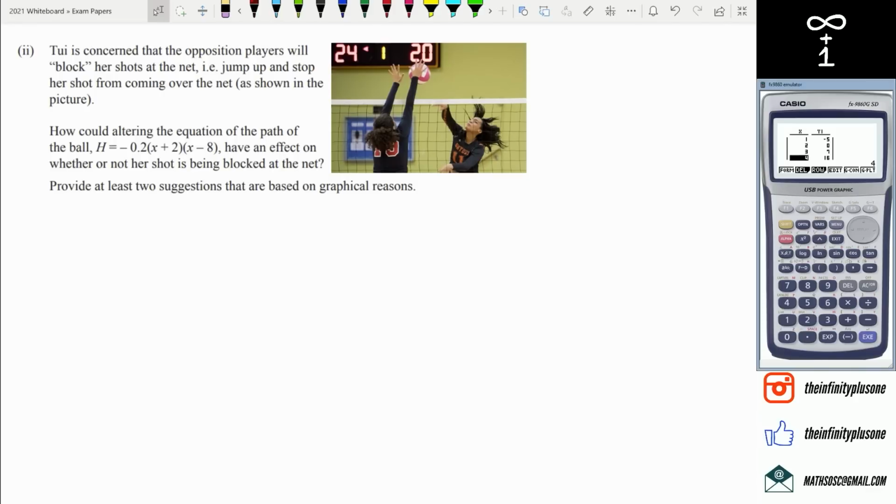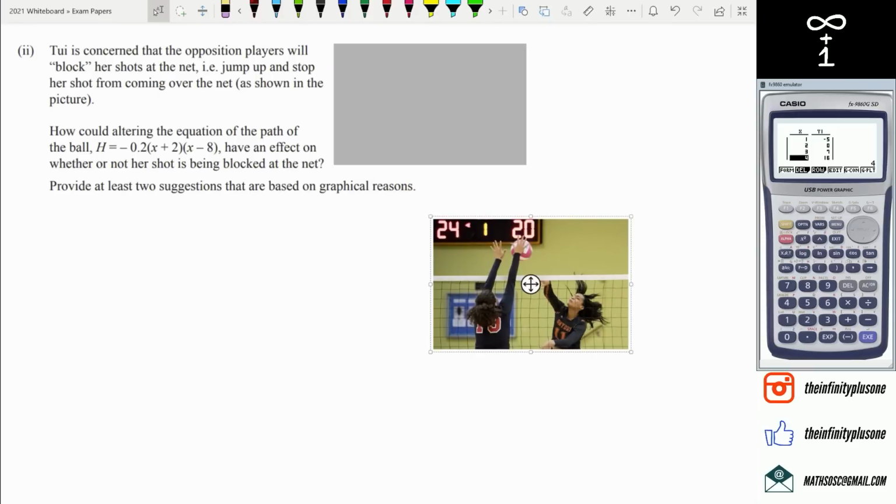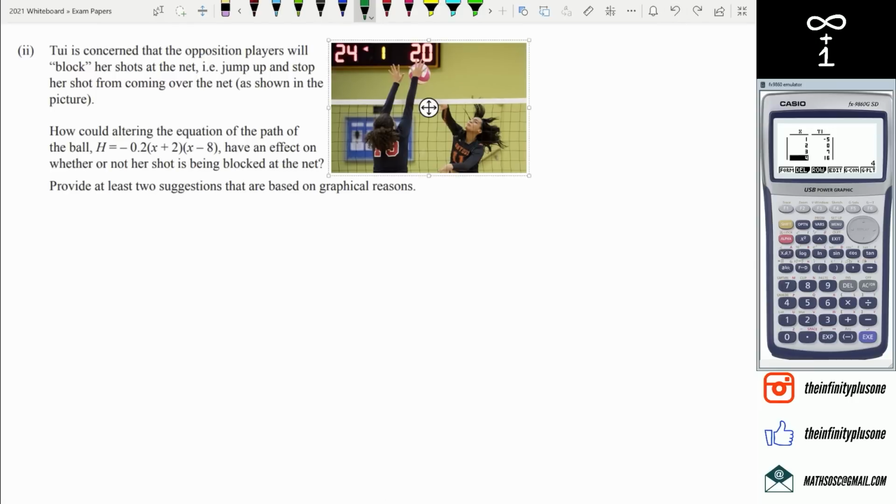Now this question here, guys, it's one of those statement questions again. Now I'm not sure if this is the picture that was used in the exam, because that was what I found in the exam paper, and I tried to follow the link, and in that link there was heaps of pictures. I thought this kind of tries to make sense. What I'm actually going to do for this particular one is show you guys on Desmos what the effect of it could look like.